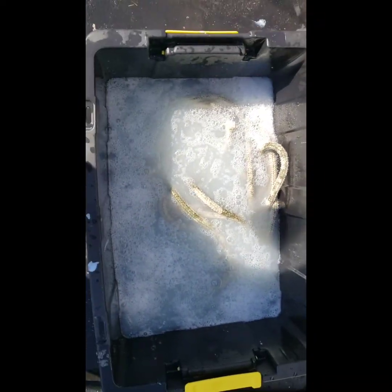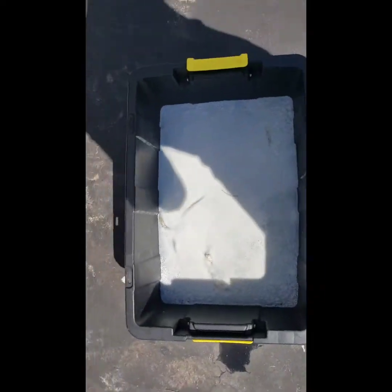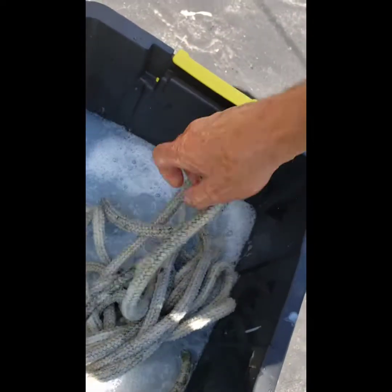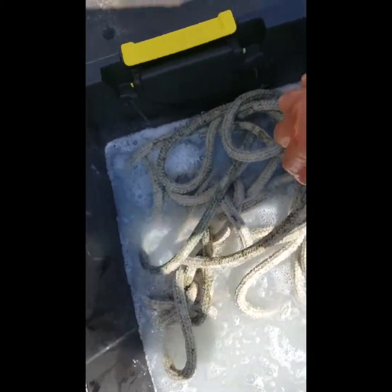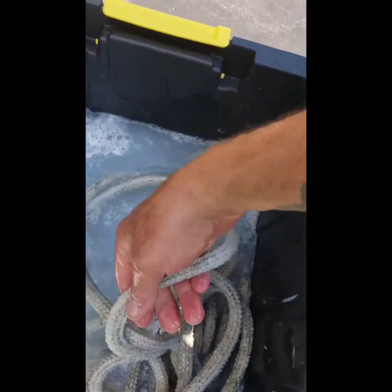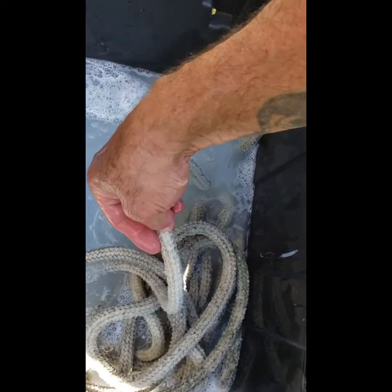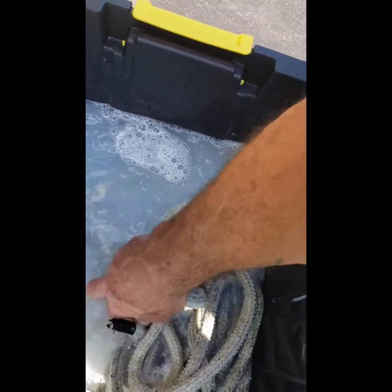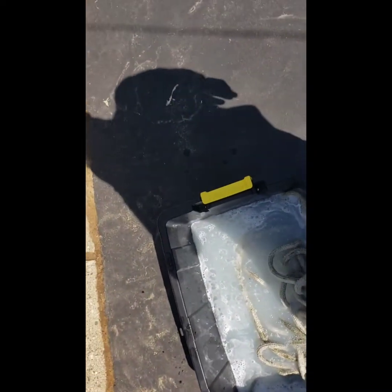Okay, fabric softener is in the water, and let's let it soak for a bit. Okay, so let's take a look at the line. Sure feels soft. I wonder, once I rinse it and let it sit in the sun for a while and dry, we'll see how it feels. But gosh, it feels 100% different. You can see that it's not completely clean, but it is vastly different than what it was before. That looks like a 100% improvement, but you can see it looks like it's maybe a little bit frayed. All right, the saga continues.